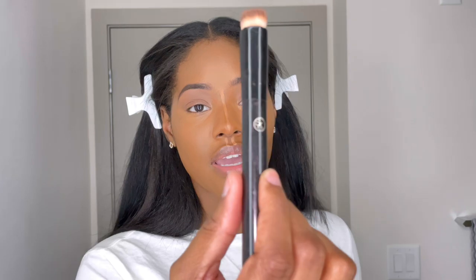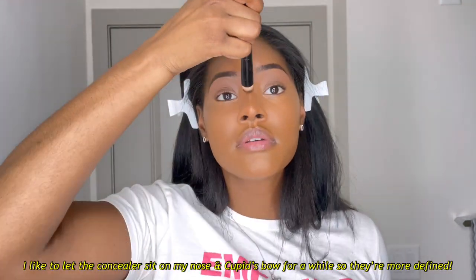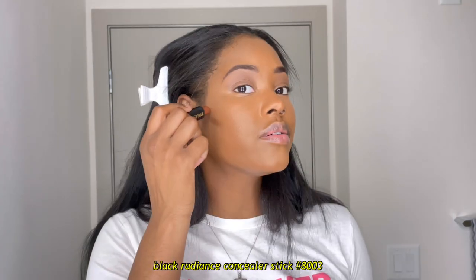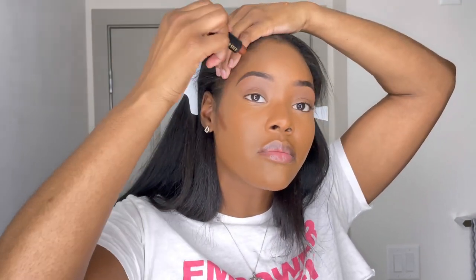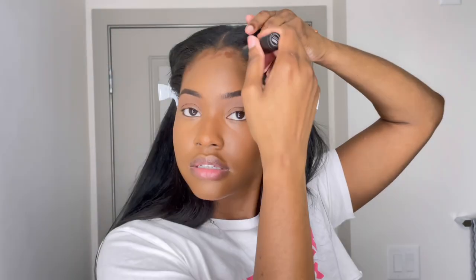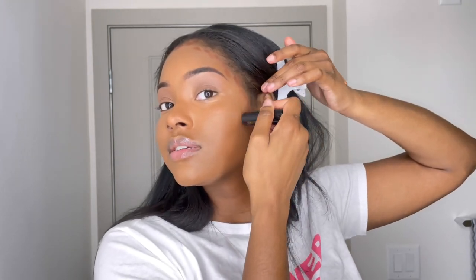This brand is SK. I don't know where my sister got these from. Probably Amazon. But yeah, I like their brushes. Anyways, it's in the shade 8003. And I normally like using something more cool tone around my face, but this is what we got and it's what I'm using.